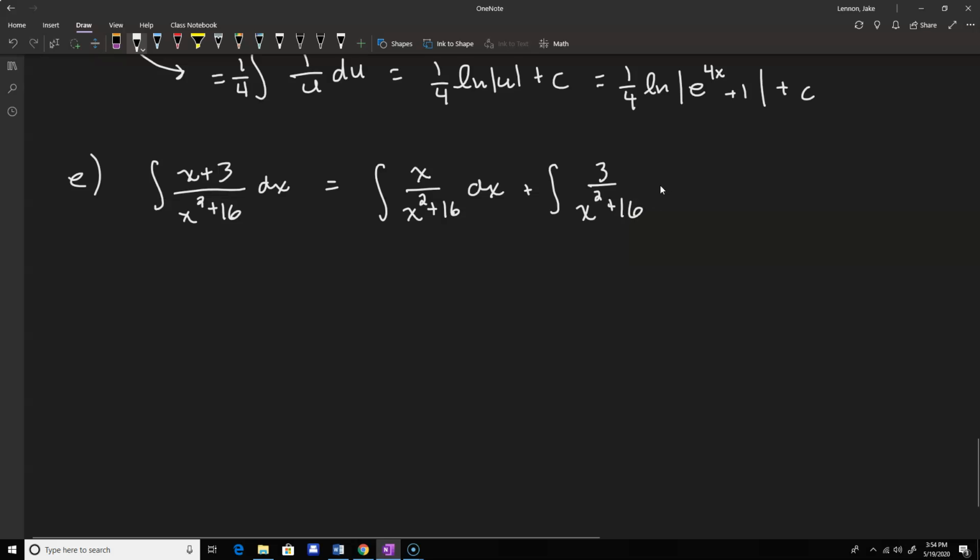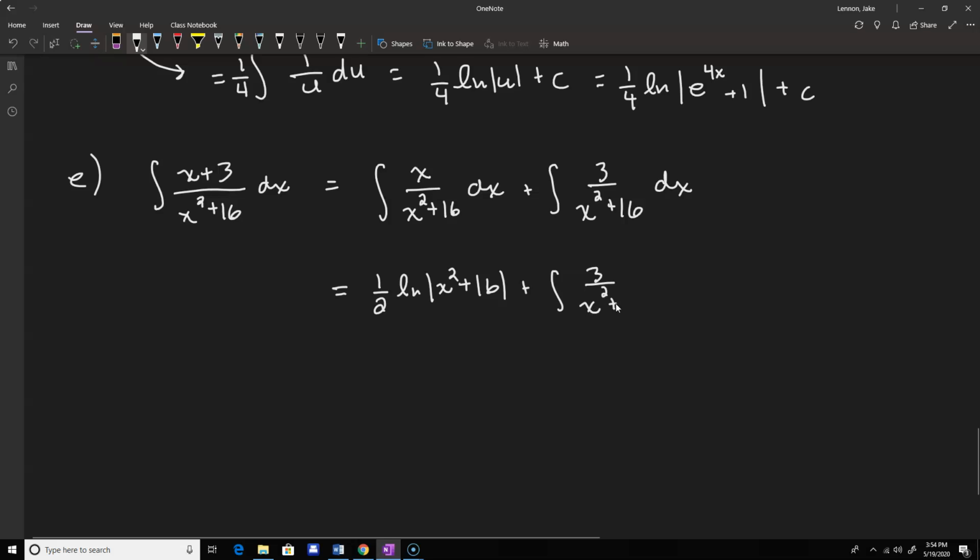Now the first integral is pretty easy to compute. We can just use a u substitution. So how would that u substitution go? You can recognize it because if you let u be x squared plus 16, du will be basically 2x dx. So maybe I'll leave that to you, but you can try and figure out the first integral. So the first integral should be 1/2 natural log the absolute value of x squared plus 16. And then we have our other integral here. I'm just going to leave it as is.